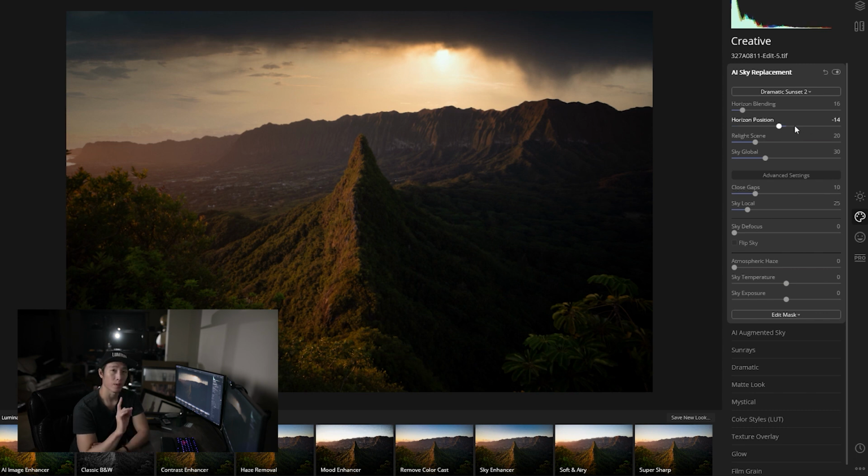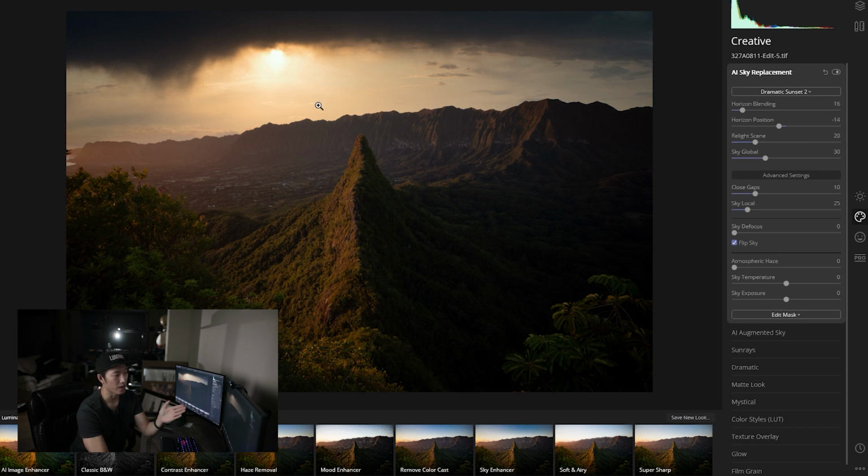Remember I mentioned that I want the light to make sense. So the sun is over here and all the light is over here. So I'm actually gonna flip the sky, and you can see how the lighting changed and now fits the direction of all of the light in the scene. To me, that looks a lot better. And we could stop here, but we're gonna do a couple things that I feel will really make this image pop, even though we've done a lot already.